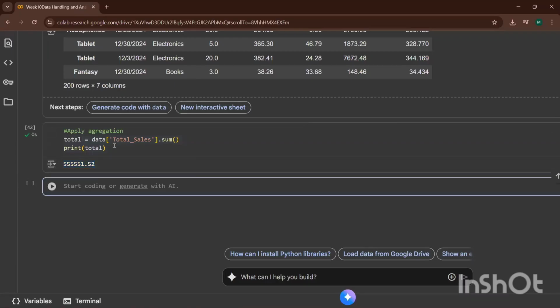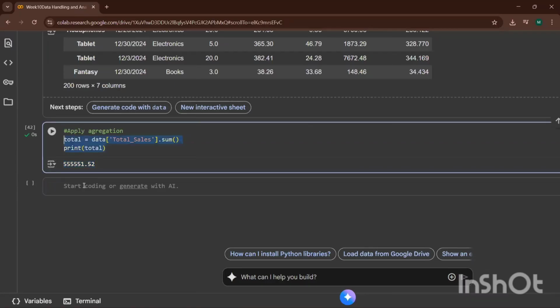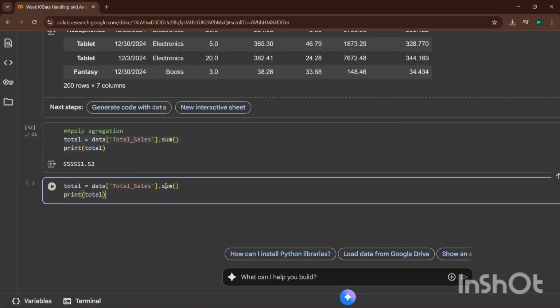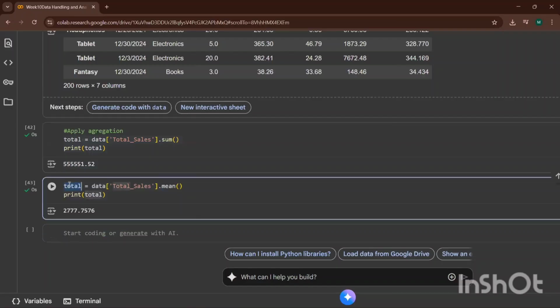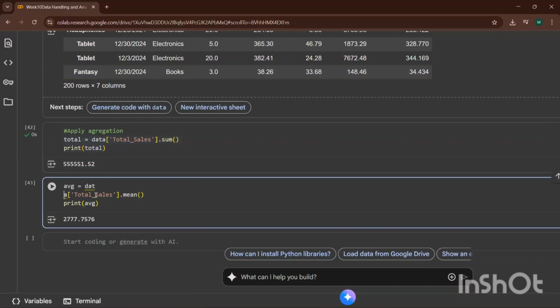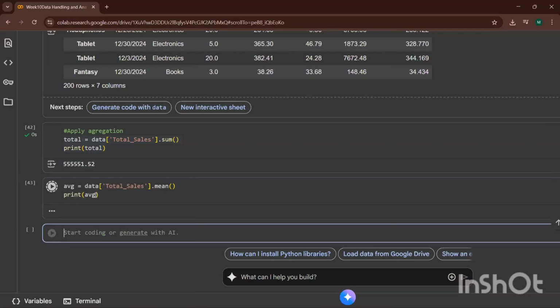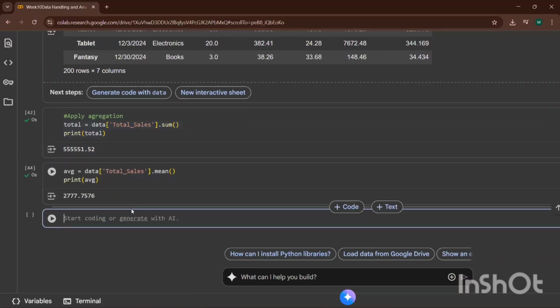And it's not like you can only do sum, you can do the average, subtraction, everything. Let's say I put mean there. I will get the mean of that column, the average. Clear, everyone?